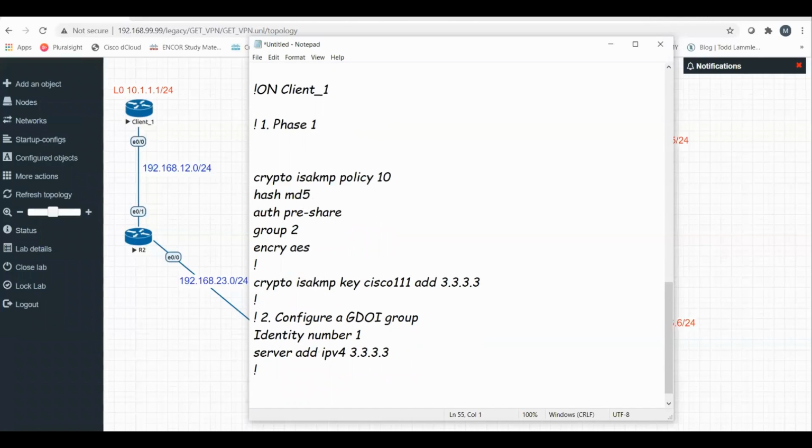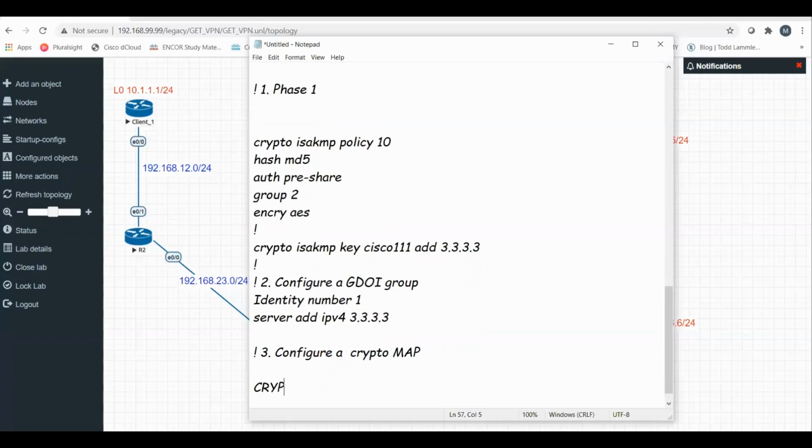Now, my third task is to configure crypto map. I'll say crypto map CMap.